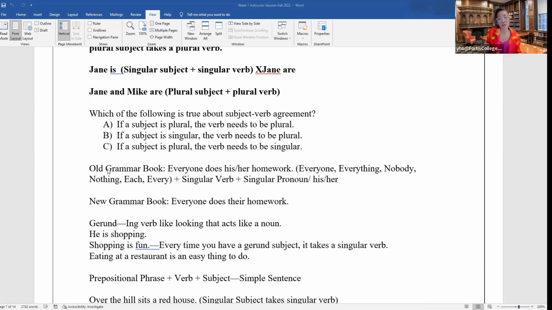But for this quiz, we're going to go by the old grammar book. And so when you're writing business letters, yeah, we write it this way. But for this quiz, we're going to stick to the old grammar rules. So in the old grammar rules, when you have an indefinite pronoun, then you always have a singular verb. So you would say every man, woman, and child is being evacuated from their houses, or from his house or her house. So every man, woman, and child, all of that is singular. So that's an indefinite pronoun. So that's something you've got to remember.